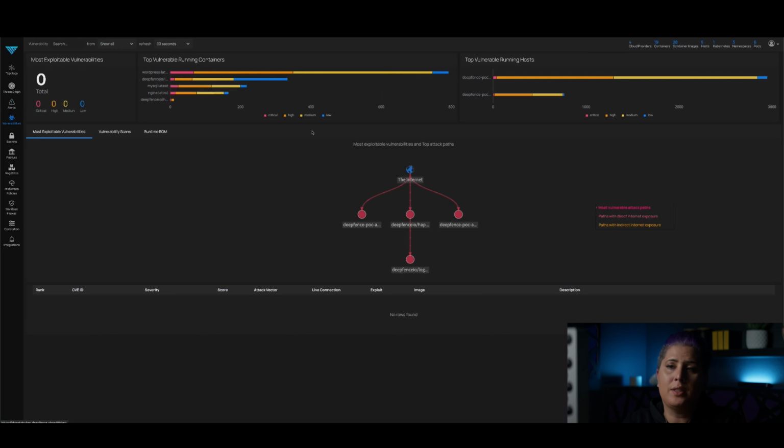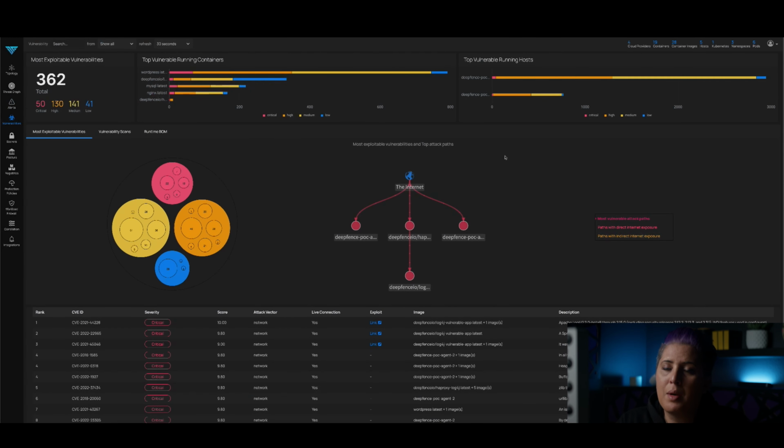The vulnerability screen is also another area where I spend a lot of time. Within the vulnerability screen, we give you a high-level view of all the vulnerabilities that we found since the last scan. Right now, across all of our workloads, all of our assets, we have 362 most exploitable vulnerabilities rated by severity: critical, high, medium, and low.